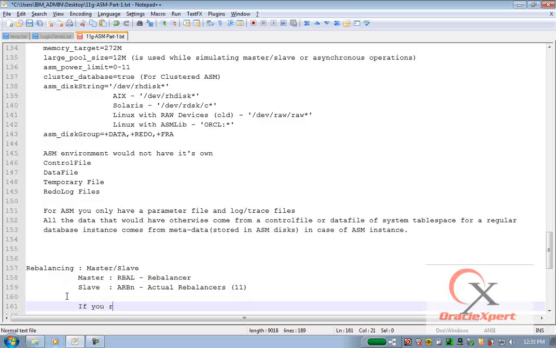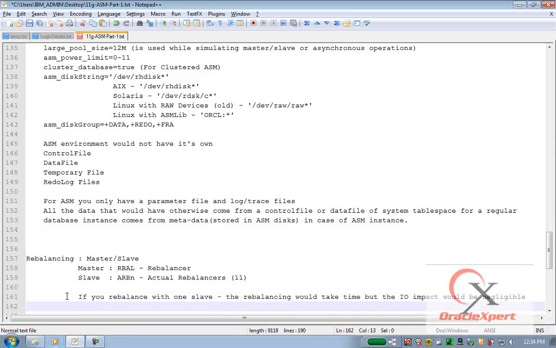So if you rebalance with one slave process, the rebalancing act will take a longer time, but the IO impact because of rebalancing would be negligible.